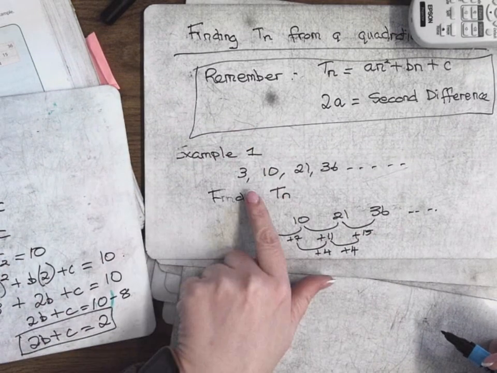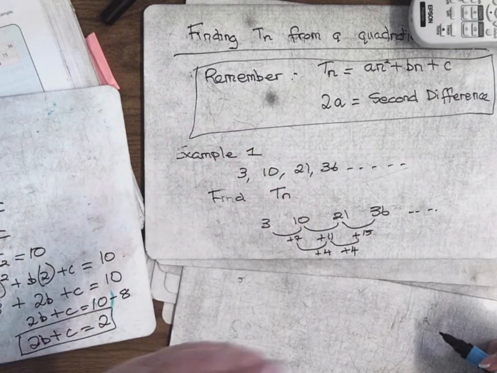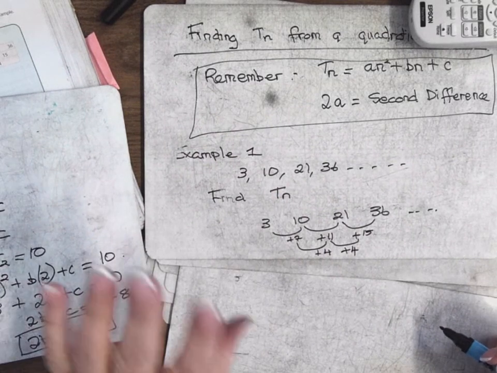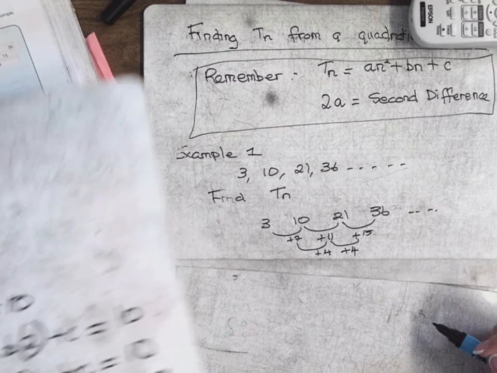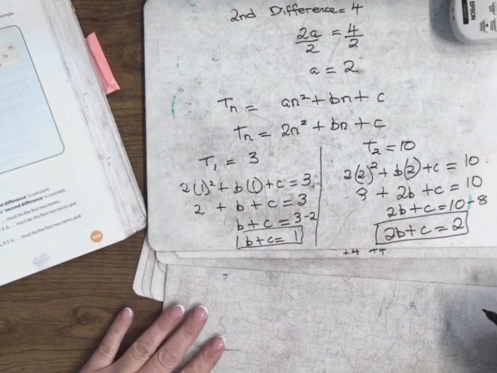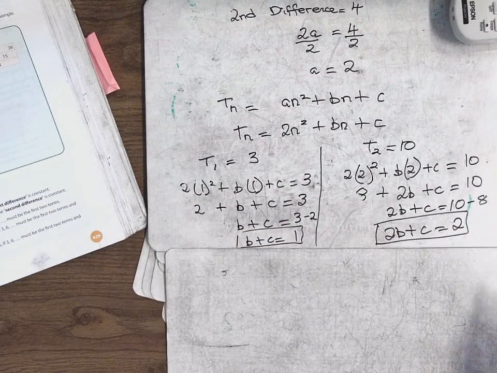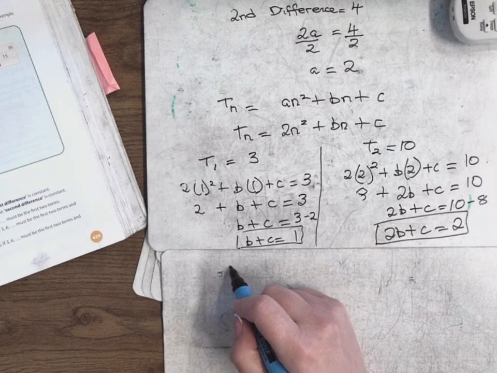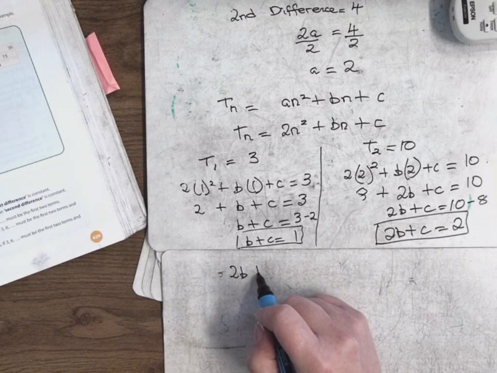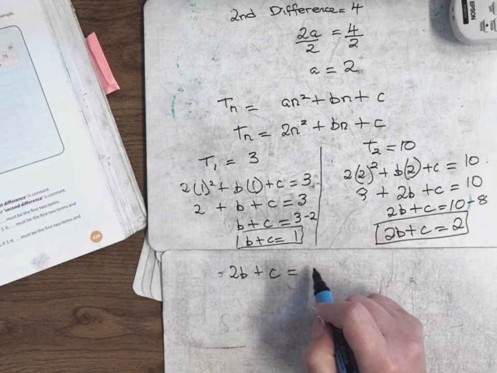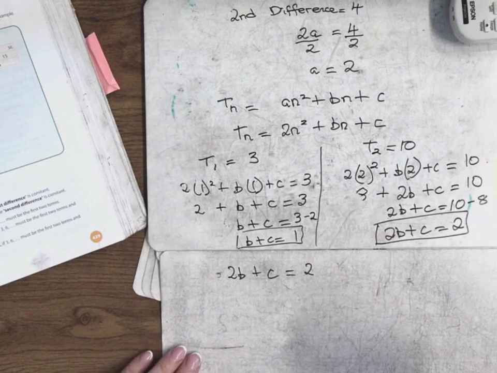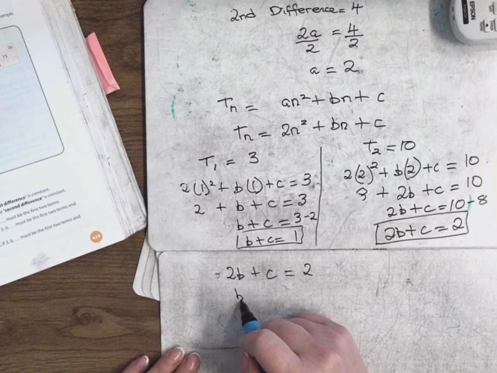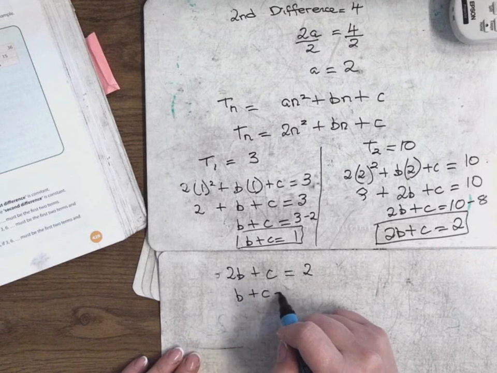36. Okay, but I only need to use 2 of them. I could use 3 and 4 if I wanted, but I only need 2 equations. Is that right? Okay, with me? Right, back here. So I have 2 equations in 2 unknowns. I'm going to write one on the other. So 2B plus C equals 2. It doesn't matter which one I put on top. Doesn't matter. Okay, and then underneath it I have B plus C equals 1.